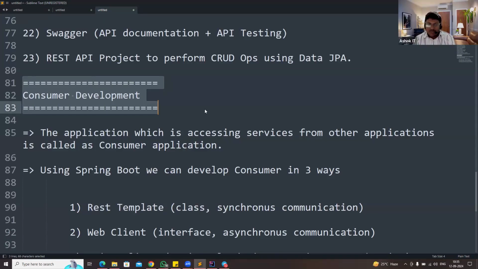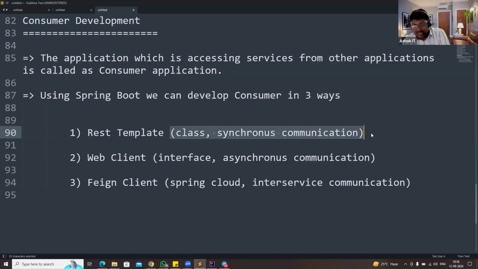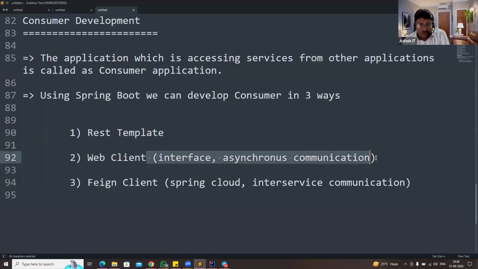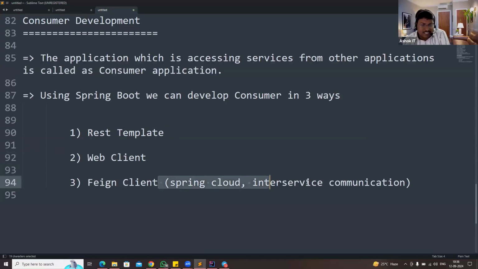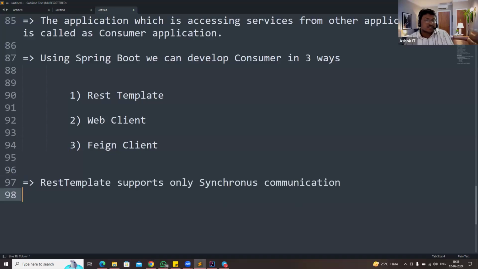To develop the consumer in Spring Boot, there are 3 ways: REST template, web client, and FEN client. What is the difference between them? REST template is a predefined class in Spring Web MVC. It supports only synchronous communication.